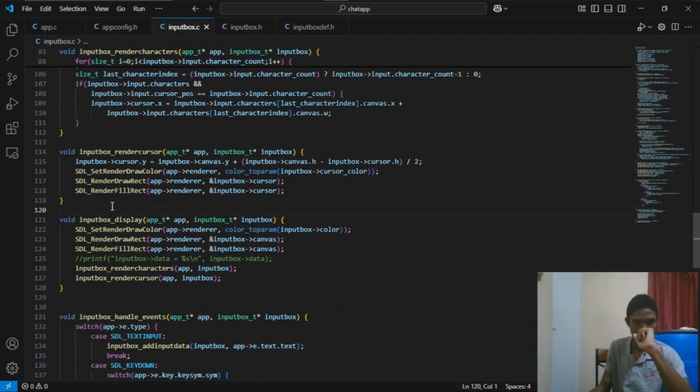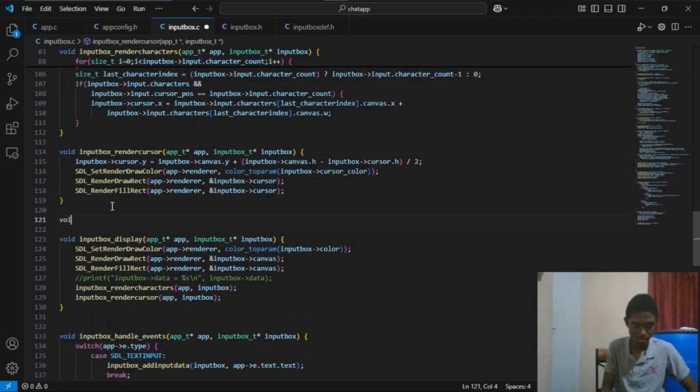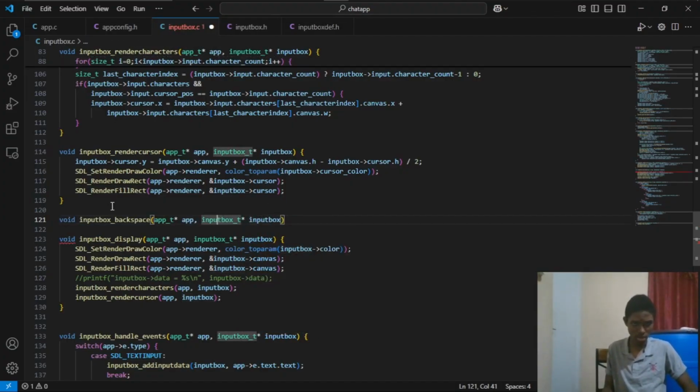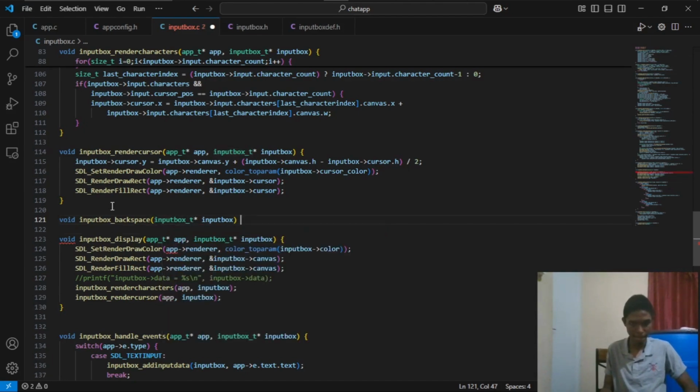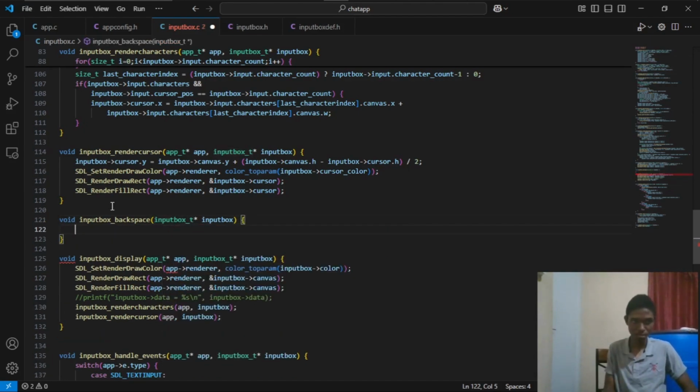So let's create a void inputbox backspace, pointer to inputbox. Wait, it will not accept the UI type, just the input box.